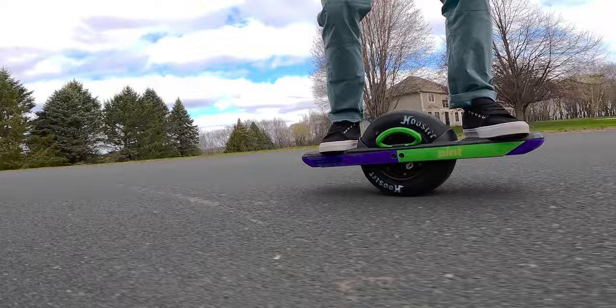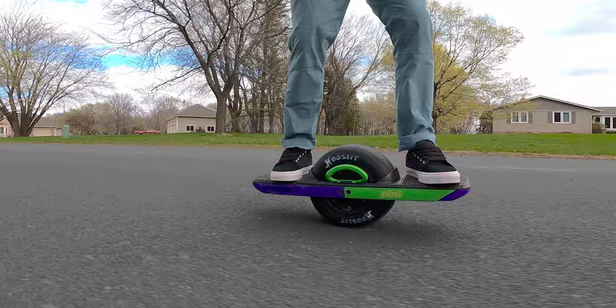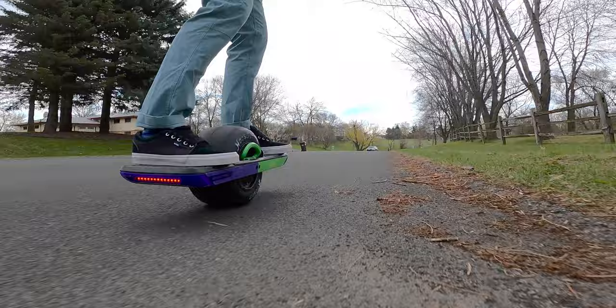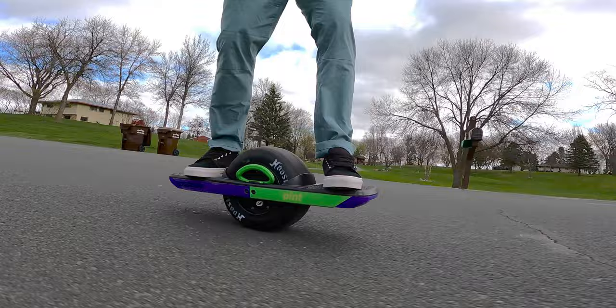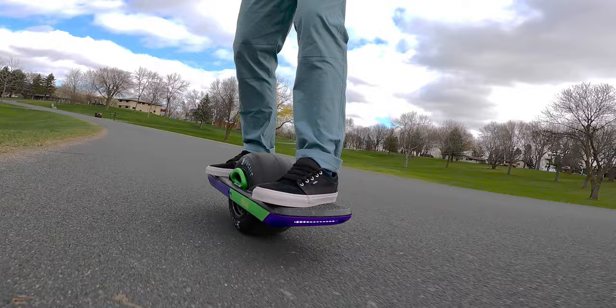It is a little bit stiffer of a ride as well. I'm coming off of the Burris collab with Craft and Ride — their treaded tire, which I really enjoyed. The sidewalls on that tire are much more rounded, so the carving was really nice. There was good bite with the tread going uphill on gravel. We did not take this off-road very much because after all those rocks shot up on my feet, I was over it. It's a brand new tire, so they're always stickier right at the beginning. The Float Life delete did modify quite well, but the stock deletes from OneWheel — you would definitely be cutting off a large amount of plastic.